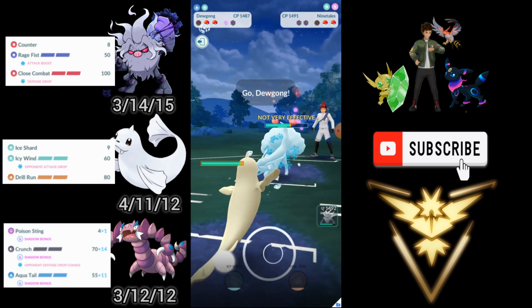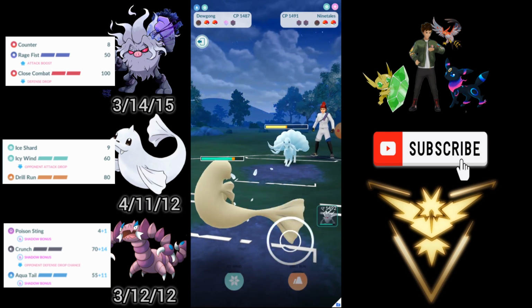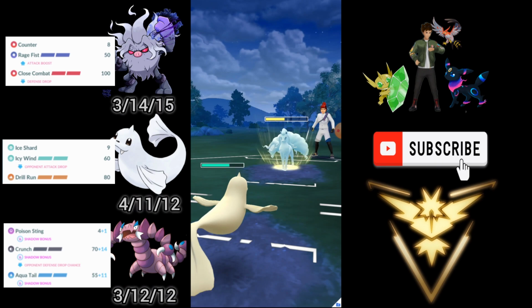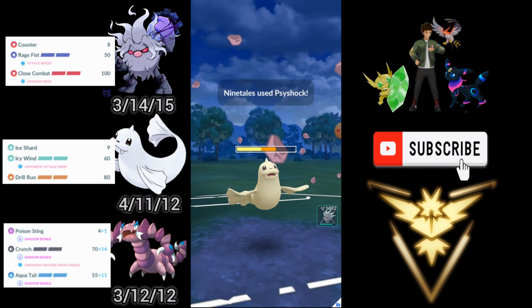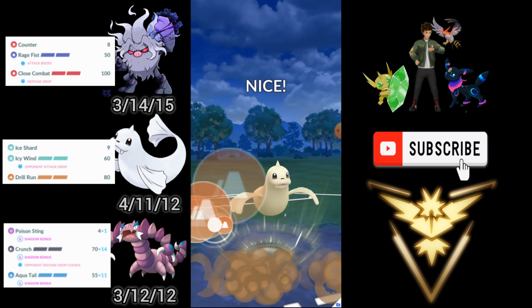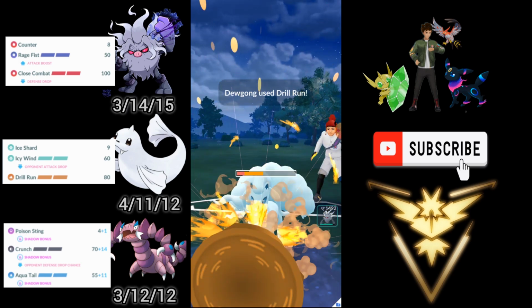So we are going to come back with our Dewgong definitely, and I think we should land a Drill Run, not going to risk. And we go for it, but losing the CMP tie. Hopefully it's not a Dazzling Gleam. So let's see what they throw here. It's a Psyshock, which is better, and this Drill Run is going to one shot, or maybe they will survive with few HP. And going for the Drill Run, and they survive here.